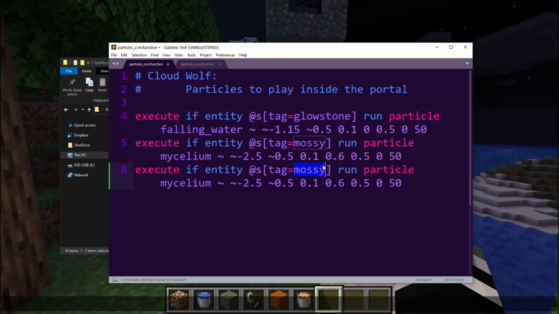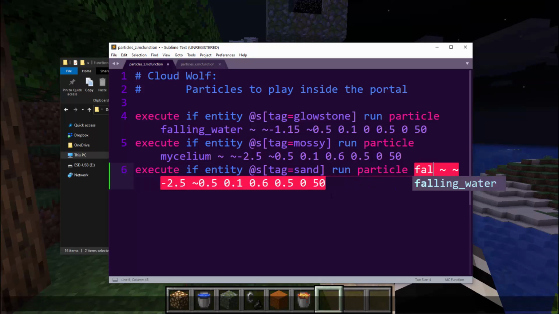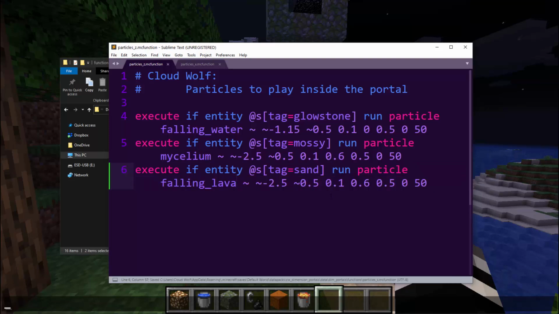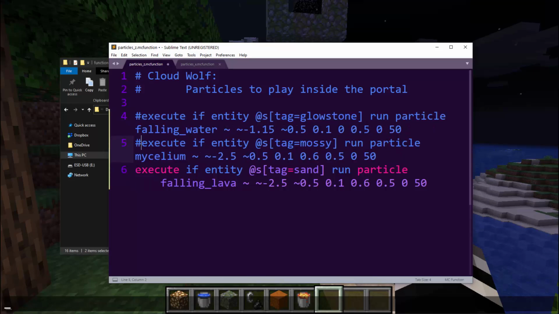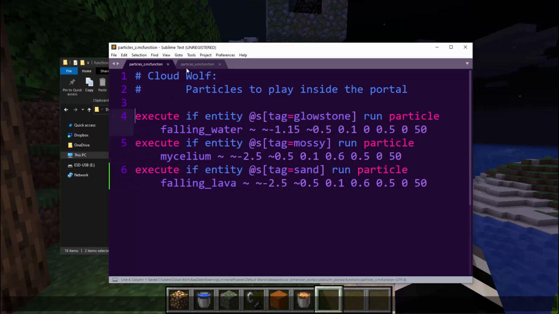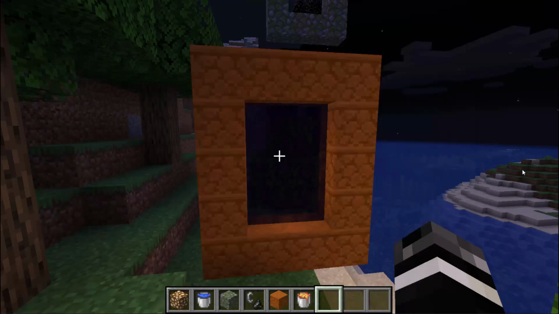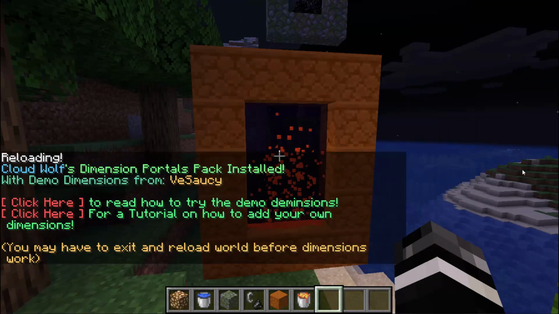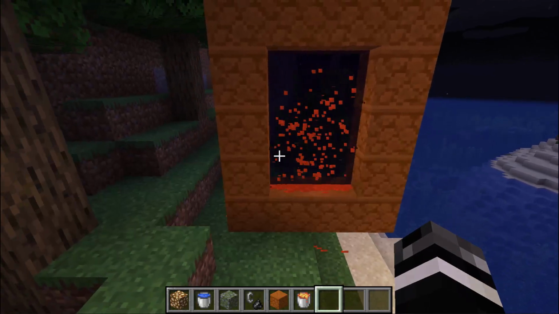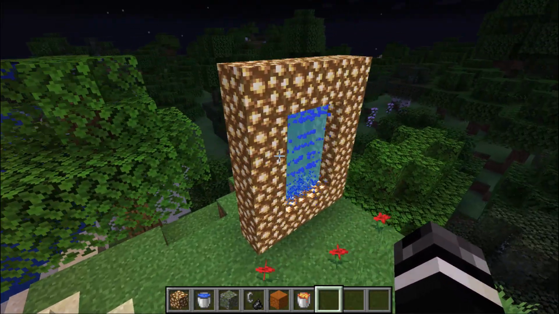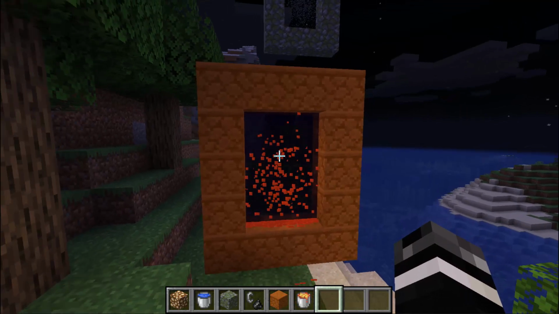And all this will constantly play while at the portal. So whatever particles you decide to associate with this, you could do multiple particles, you could do no particles. All your choice. I would say probably don't do the particles, so just comment them all out or don't put anything. Don't do the particles if you're going to have the resource pack, because you're probably fine and they might look weird. But yeah, that's what it looks like when you decide to put the particles. But you can always change where the particles spawn.